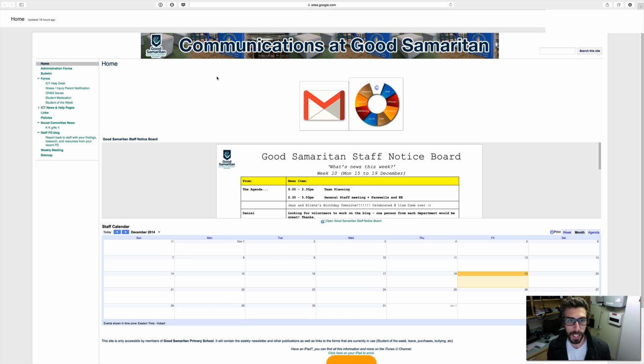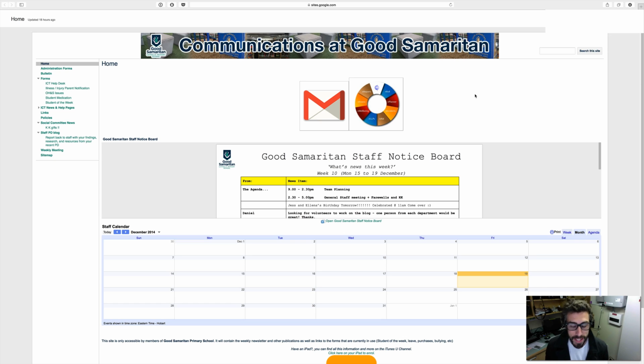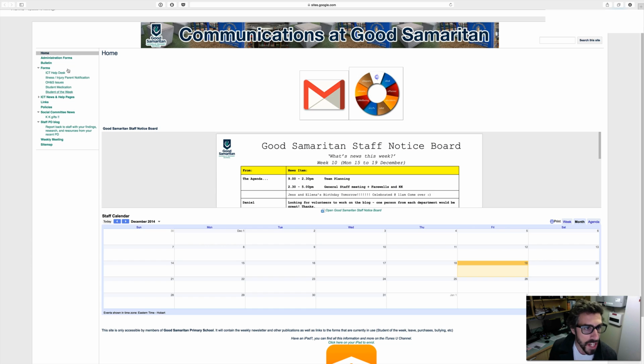Obviously, the good thing with using Google Sites is because we're logged in as a member of the organisation, that's the only way we can view this site. So again, all our staff now log in the morning with their Google details, or they're already saved because they're on their machines, and they'll instantly go here. So the first thing I do is make this their homepage, their landing page on the internet, because from here they can access all their documents. So, pretty easy. I've got my navigation down the side there, search bar.